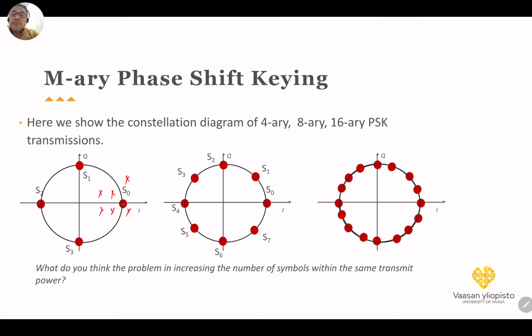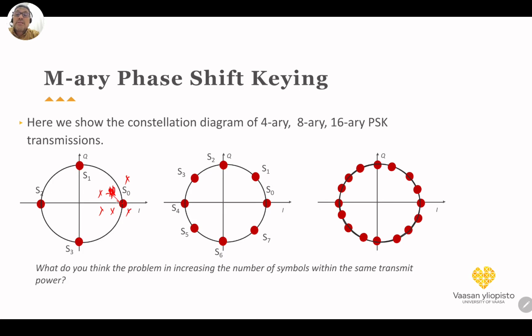So if you receive it very close to S0, our receiver measures the distance of the received symbol compared with all possible locations. For example, if you receive it here, then it will measure the distance to S0, the distance to S1, the distance to S3, and so on. It is clear that this symbol is closer to S0, so it will be correctly detected as S0.